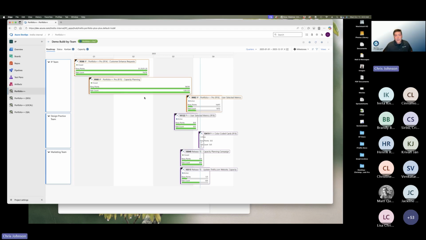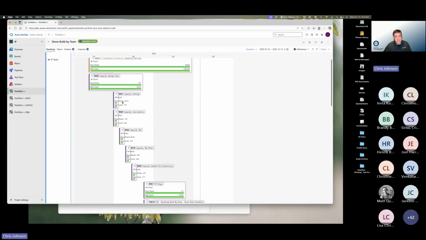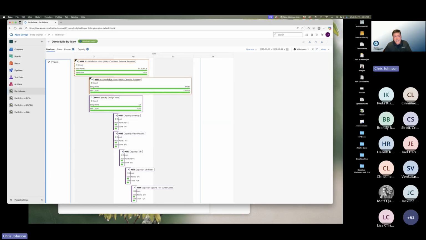What I would like to do is go through the process of talking briefly about a roadmap and how it provides alignment for teams, backlogs, on a timeline, and then talk about the reason that we built the capacity view and how the two work together.